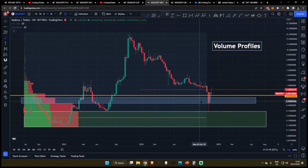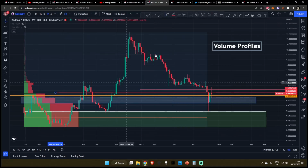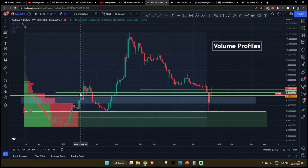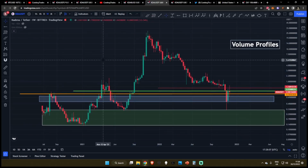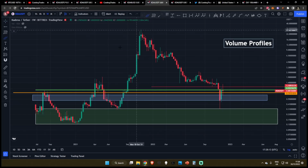Why is that? Well, look at where we're trading right now. We're trading approximately at 92 cent at this line here. Let me make this thicker. Ding, boom, green to market where we are, and let's look at this. So let's actually clear this up. Let's get rid of these volume profiles just for a second. So how much time have we spent trading around this range? Well, we've basically spent naught. We've basically spent no time trading here whatsoever.